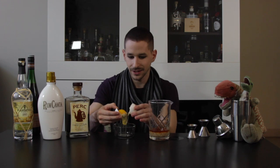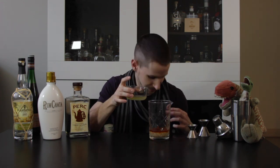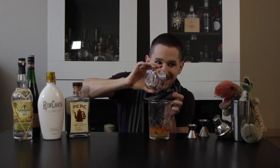But what you want to do is just separate out your egg white from your egg. You can do this kind of like back and forth motion until you get that egg white out of there. And then you can use your yolk for whatever you use yolks for. The grossest part about this is pouring the egg white into the drink. See if we can get some sound on this. Sound enhancement. Gross. Now all our ingredients are together. Now we want to put it into our shaker. But we're going to learn about a couple techniques about shaking to make sure our drink comes out exactly how we want it.